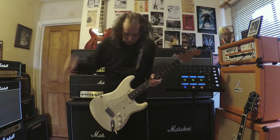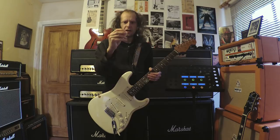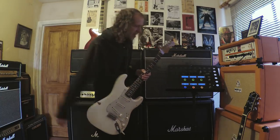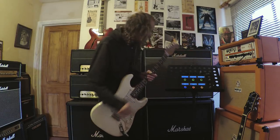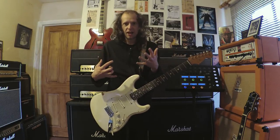But yeah, I broke a plectrum then as well. I really like these plectrums. I like 50mm plastic plectrums, but I break them really easily. I don't know why. I just keep snapping the ends off. I blame Joe Satriani and John Frusciante for the breaking of that plectrum. It was their fault.